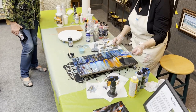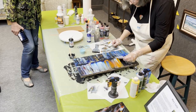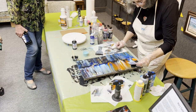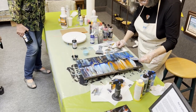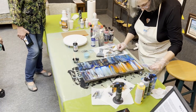Mm-hmm. Well, that's what I was thinking too. I thought, you can grab the white, and then I'm like, yeah, but no, the light blue is perfect. And then with the orange, yeah, she's definitely got it going. Totally. That might be too much, I'll take that out. No? That's good. Perfect. Great.